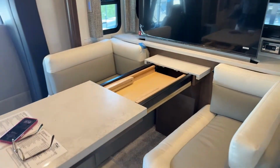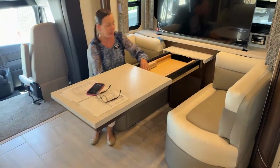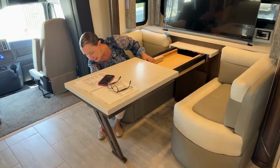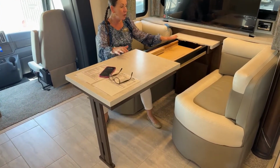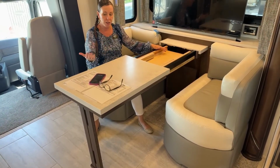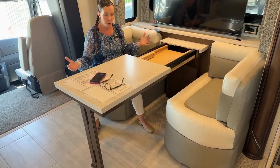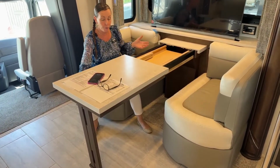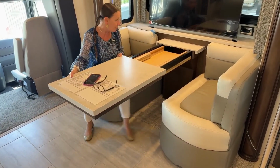So when I bought my coach, if you got the couch, you didn't get to have the extendable dinette. So we don't have this. And I'll tell you, this is a totally nice feature. We do sit at the table. We tend to eat when it's just the 2 of us together inside because it's a little bit crowded. This would give you the ability of having 4 or 5 people around the table very easily, and that's what those leaves are for in the back.